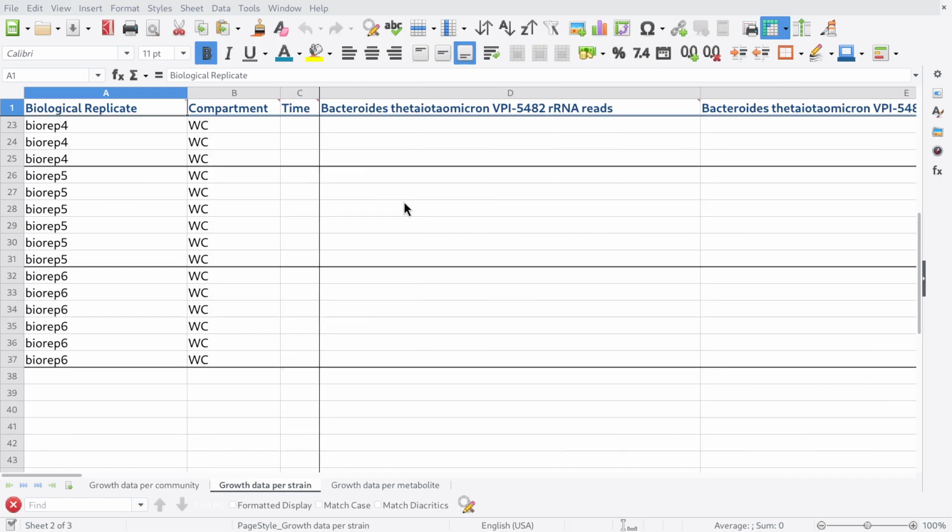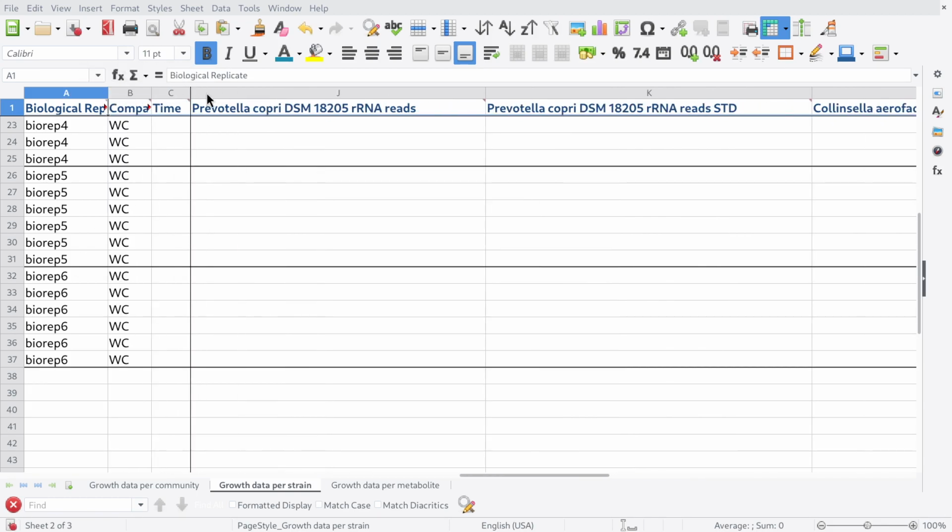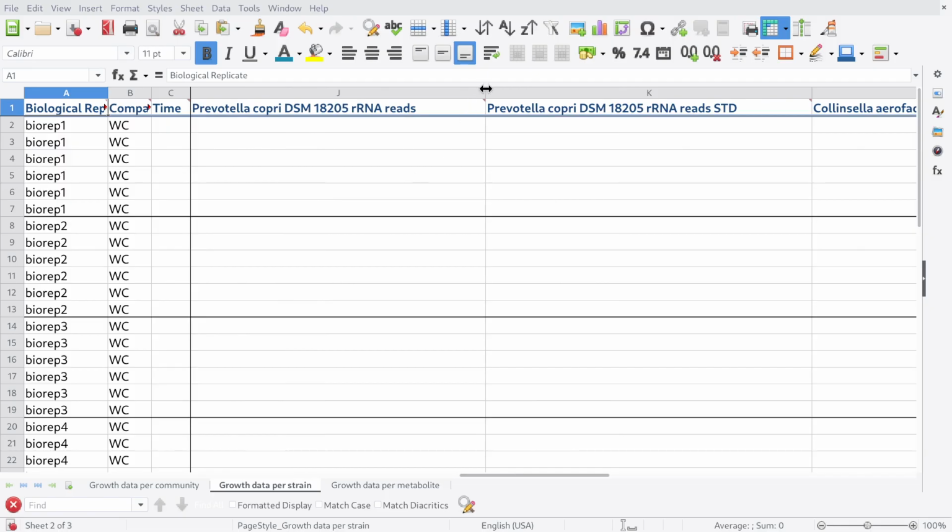Note that if I scroll, the first row is frozen for convenience. And if I scroll horizontally, you can also see that the first 3 columns are kept. But you can resize them however you like. And one thing that you will see later is that the actual organization into sheets doesn't matter.